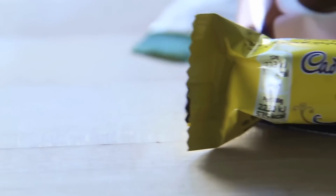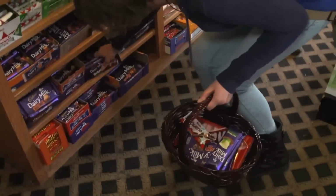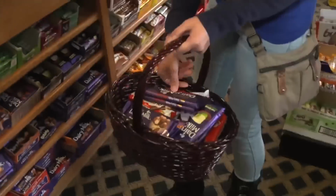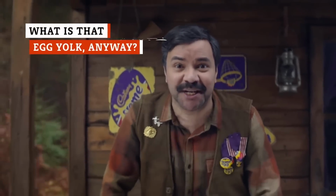So yes, you can thank Hershey's for the fact that you won't be able to find real British cream eggs anywhere in the States, along with any other truly authentic Cadbury products. According to the New York Times, it didn't go over well with fans of the tried and true originals. Have you ever wondered what exactly the cream inside even is?